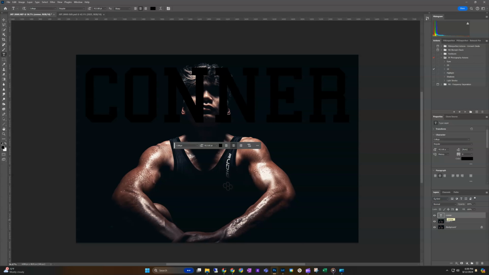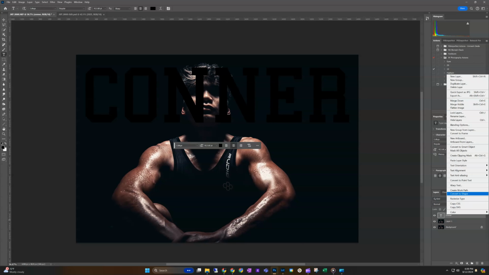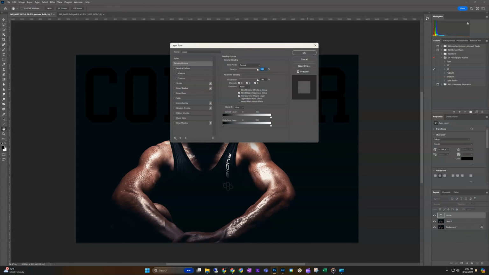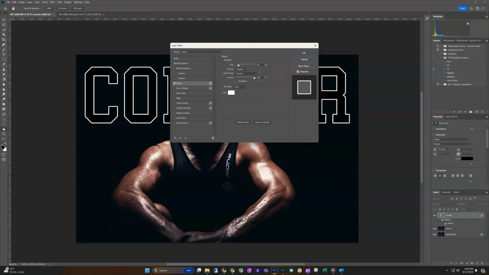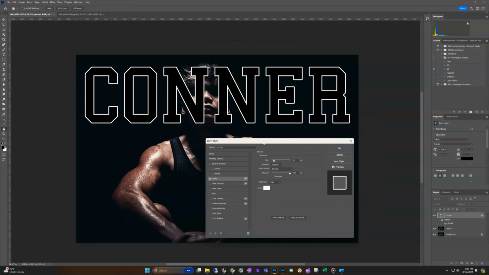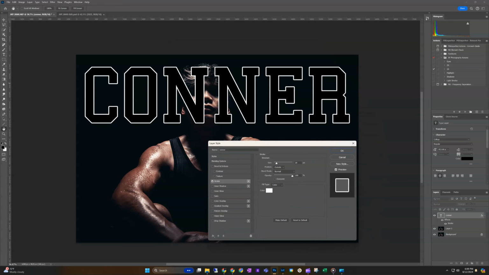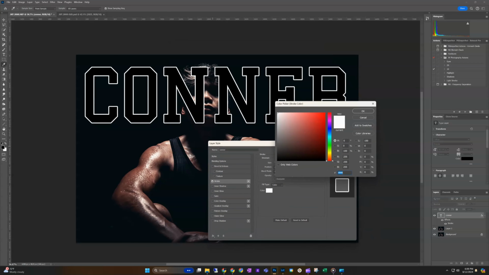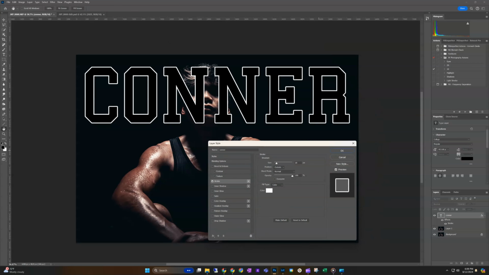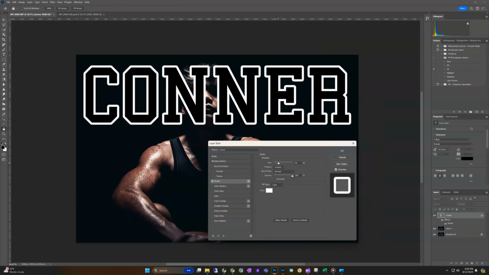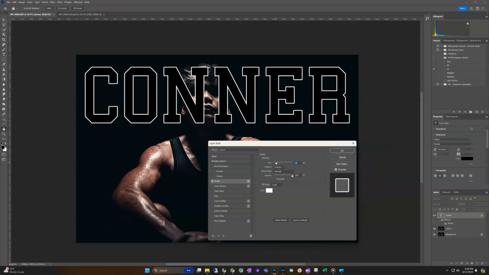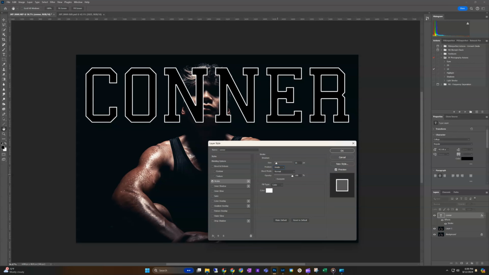So now what we're going to do is right click on the text line here, and then we're going to go up to blend options. And here, the first thing we're going to do is add an outline to it. I usually do white for something like this because I want to kind of blend it in. You can do any color you want. You can also make it any size you want. It's completely up to you. I like a little bit thinner. You can also do inside or outside or center, however you want it.